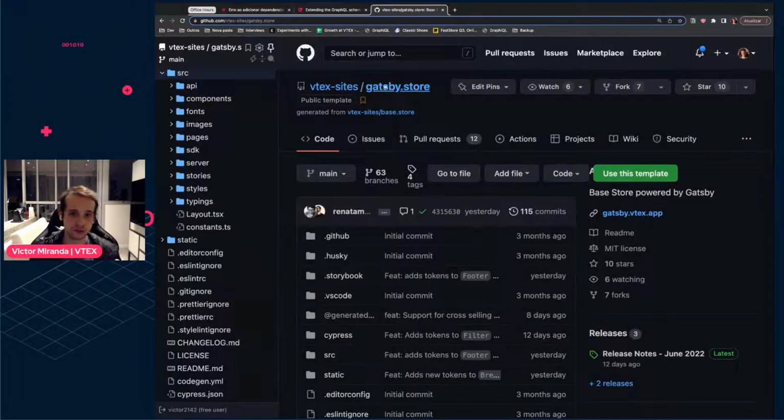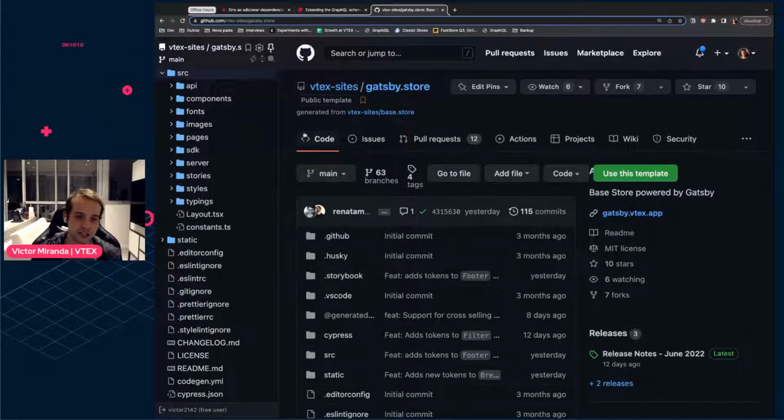And that's why, for example, if you go into our Gatsby.store, this was, as it says right here, generated from VTEX, the base store. So if you created your store before based on the base store, please take a look at the updated ones. We have this one for Gatsby, and there is also a Next.js.store for Next.